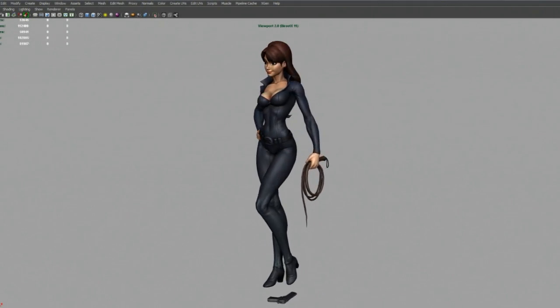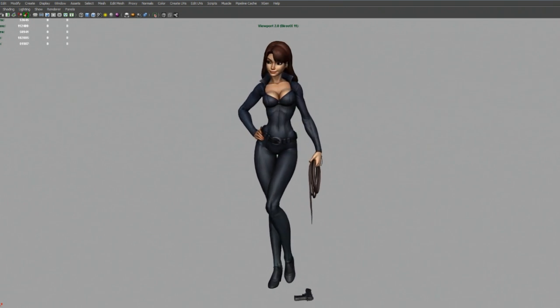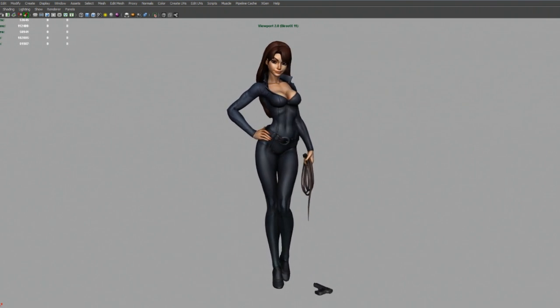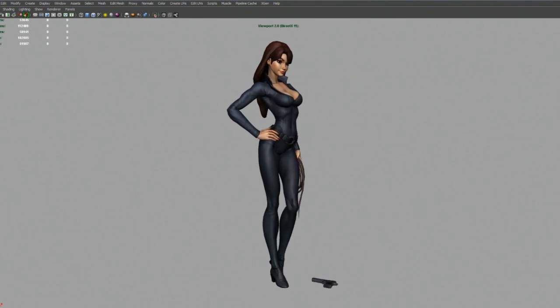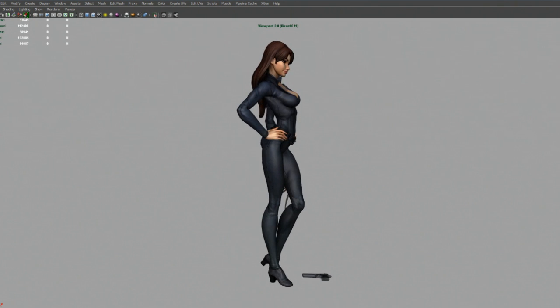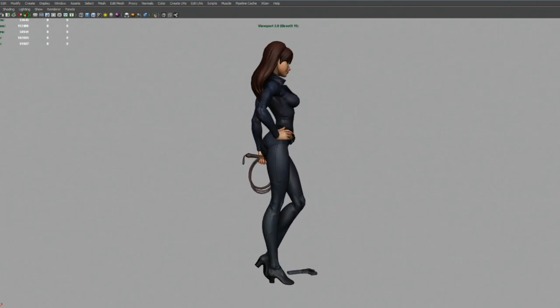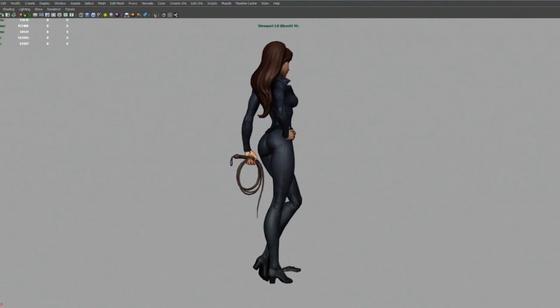So the first thing that I wanted to talk about in this series is the idea of transferring textures on your model when the UVs change. So let's say that you've already created a model, and I'll be demonstrating with a character model here, but it doesn't have to be a character. It could be a model of anything really. But then you need to change the UVs.